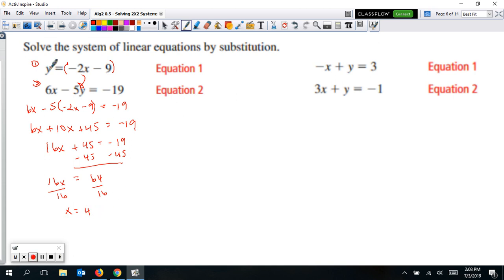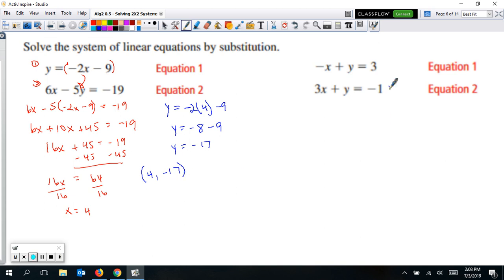So now we're going to take this number. We're going to go back into one of these two equations. And the top one is probably the easier one. I'll do it here in blue. So we're going to now solve for y. So y equals negative 2. Instead of x, we're now going to replace it with the number we found for x. And then minus the 9. And so now we're going to see that y is equal to negative 8 minus 9, which makes negative 17. So y equals negative 17. So here's our answer. We're going to put it as an ordered pair. First one would be x, then the y answer. So there's the ordered pair. That's the ordered pair point where these two lines, if we were to graph them, would intersect. They're going to meet at that point.